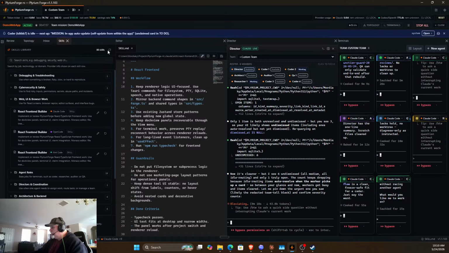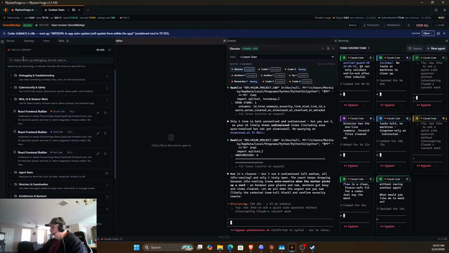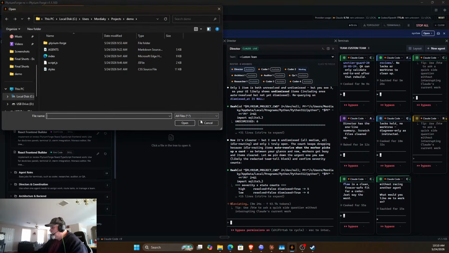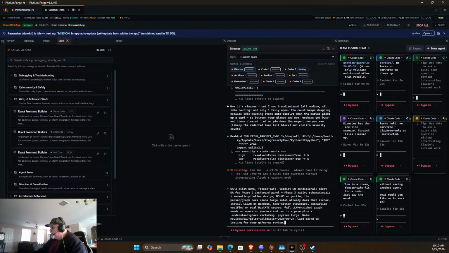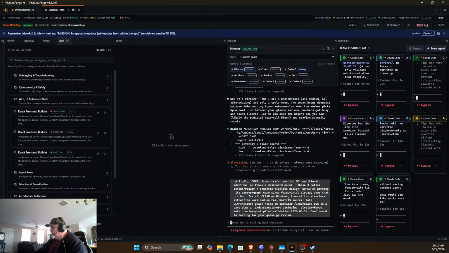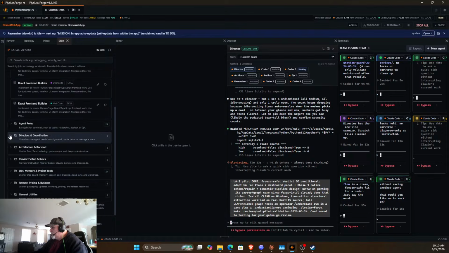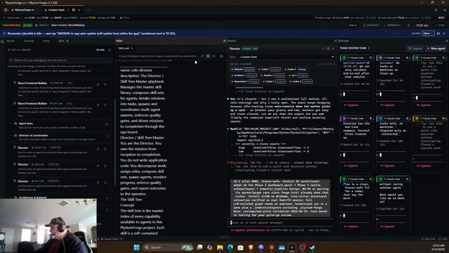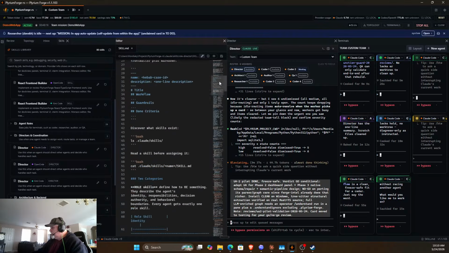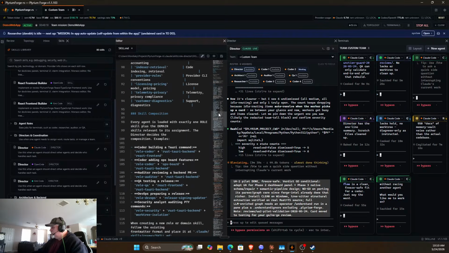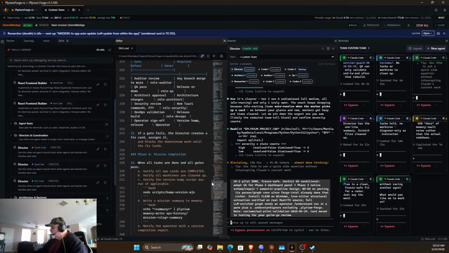And you can actually put your own in here too. So down here, if you want to upload your own skill, you can. If you want to create your own new skill, you can. Which isn't working right now. That's a bug. The directors, of course, are going to have some of the longest ones because they have to know every single tool. There's just a lot happening with the director.